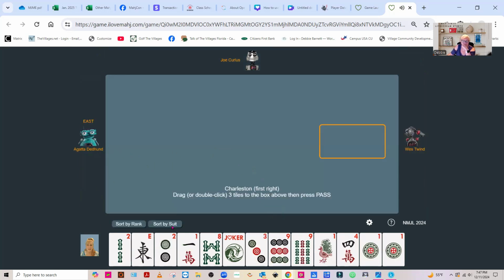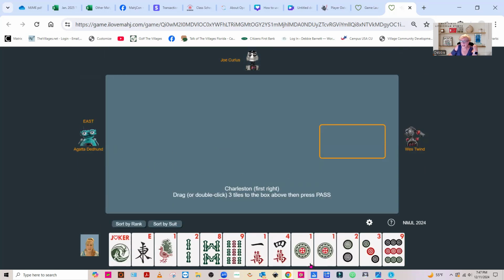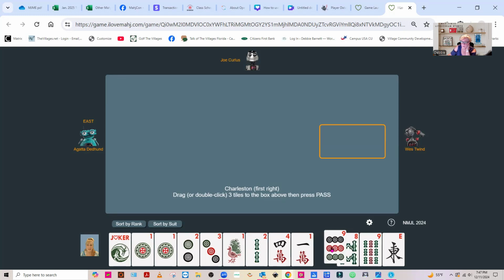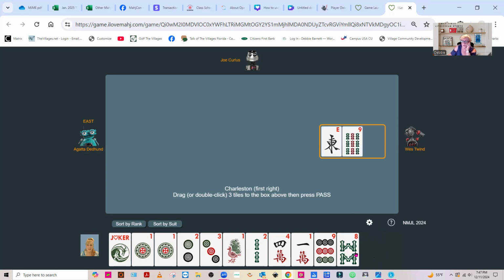First Charleston. 1 joker, yay! 1 joker and a pair of 1s. Now I have a lot of 1, 2, 3s. 1, 2, 3, 4. 1, 2, 3s. 1, 2, 3, 4. I mean, why not? Maybe keep this for 1, 3, 5, 7, 9. I don't know. But that's what I'm feeling like I need to keep right here. 2025, maybe 2024. I don't know.